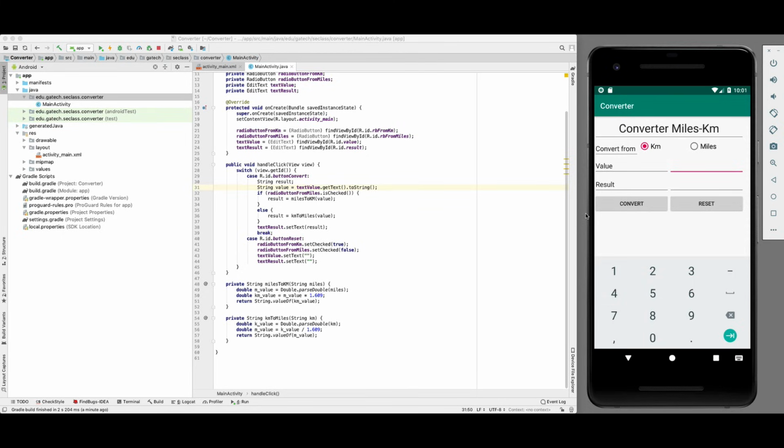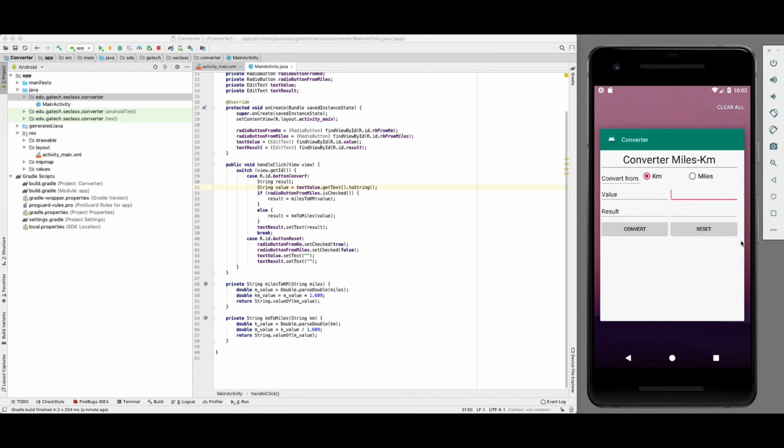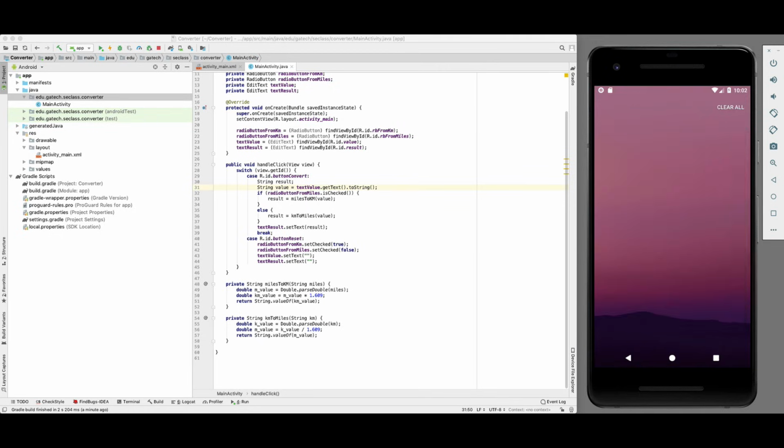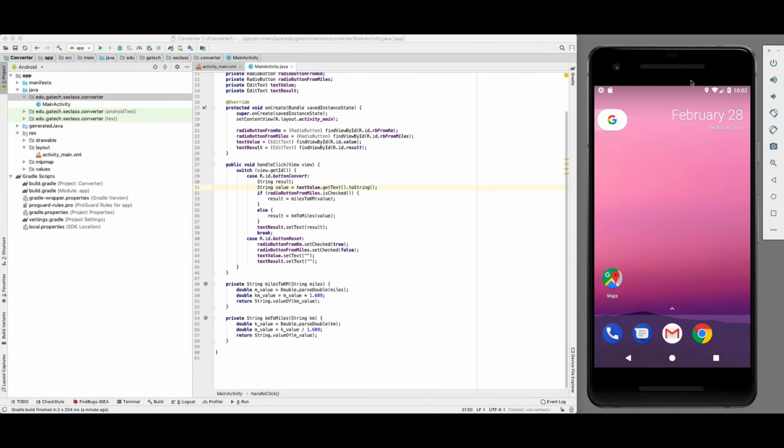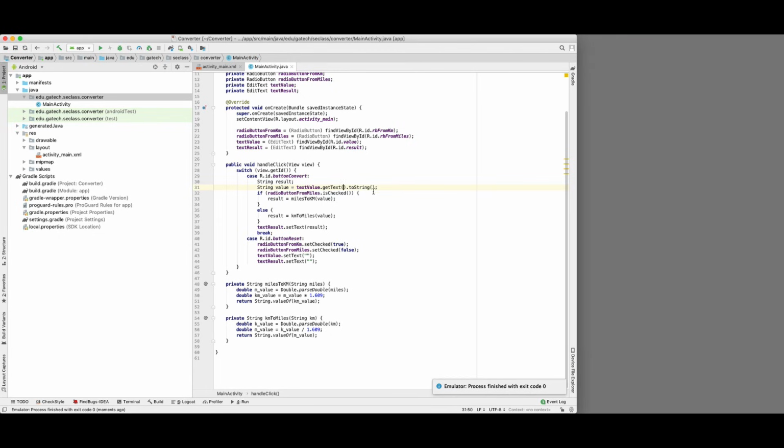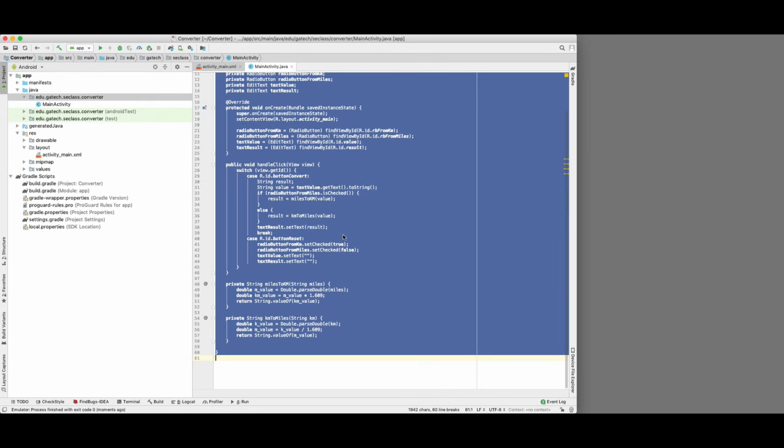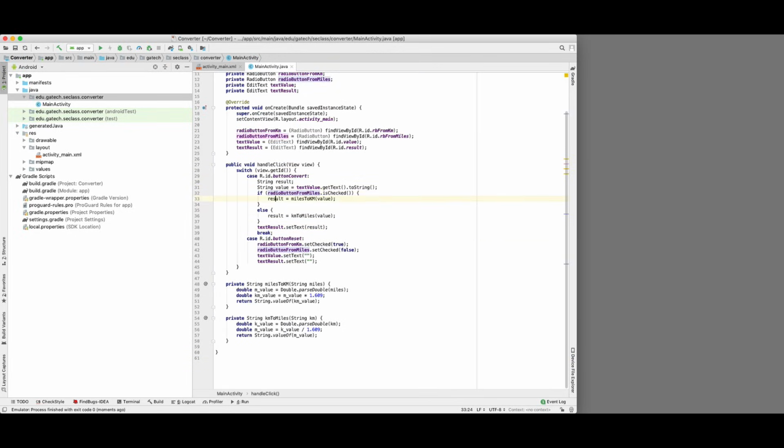The last thing I want to do is add something fancy which might be useful to the application. We're going to add a toast, so we're going to remove this, and put in some minimal error checking on the application. The way we're going to do this is by making sure that there is an actual value to convert.